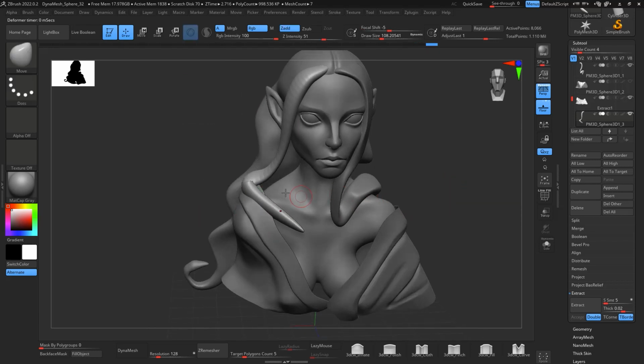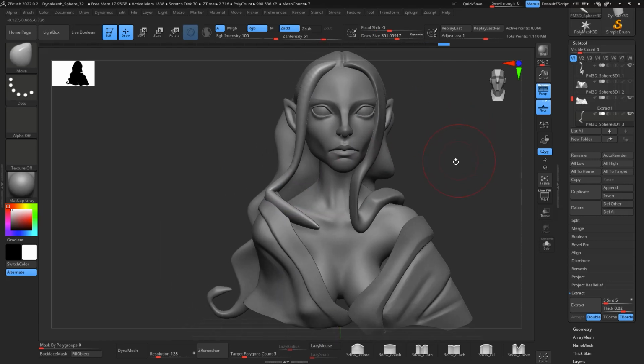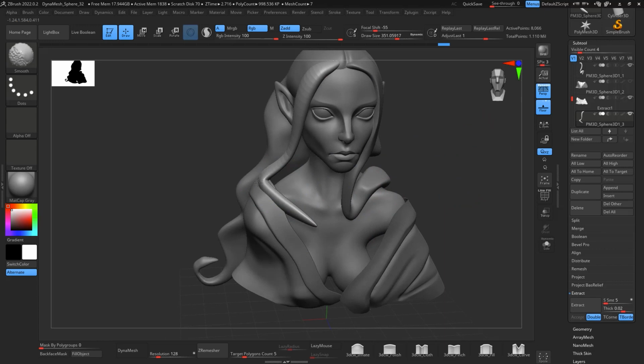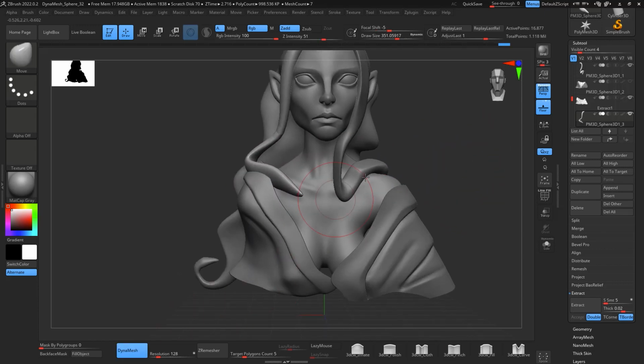So let's say I'm happy with this curve, even though I'm not. Okay, so let's take it like that. I can just DynaMesh this. Boom, there you go.